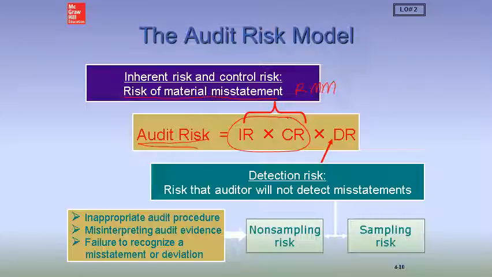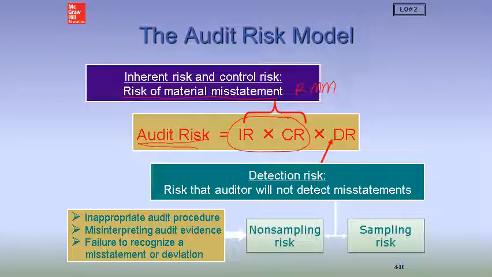What internal controls does the client have that will help prevent or detect that inherent risk or mitigate that inherent risk? Try to prevent or detect misstatement in the financial statements by mitigating the inherent risk. Once we have looked at the combination of those two, the inherent risk and the control risk, then the auditor controls their detection risk. And the auditor can control their detection risk through substantive testing.